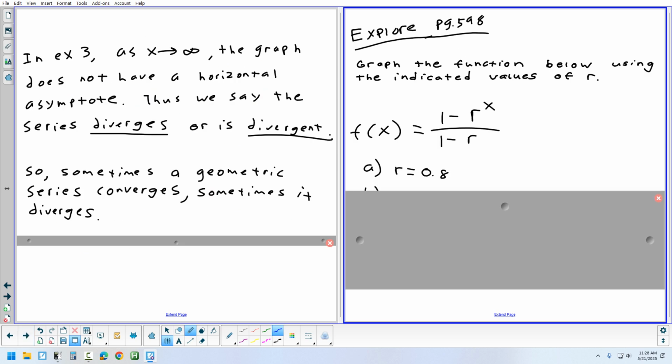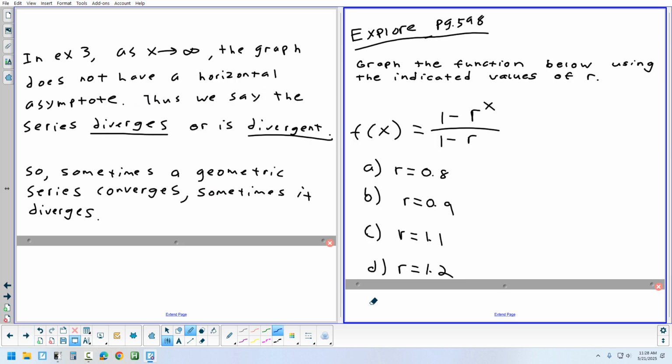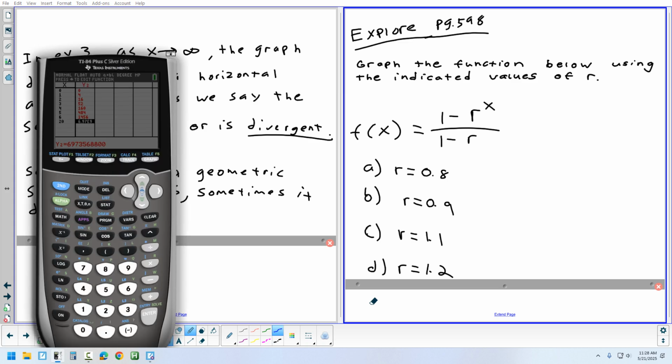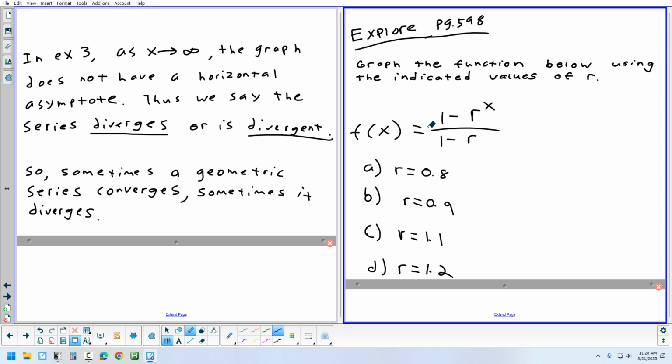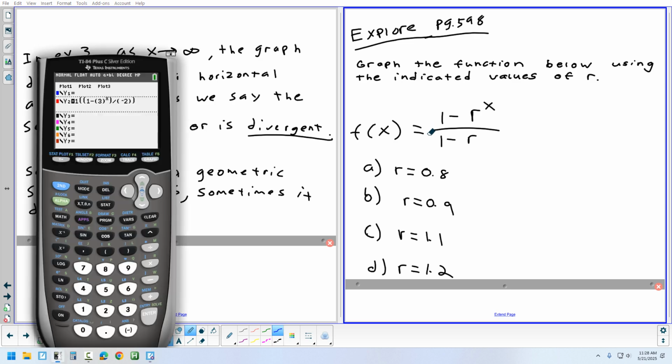So what I want to do now is just look at the formula. That's S sub n equals 1 minus r to the n over 1 minus r. I'm just using x for graphing purposes. And I want to think about what would happen for different r values, whether it would converge or whether it would diverge. Okay, and the first term is just going to be a 1, just to make it simple. So pretend like there's a 1 in front. Let's see what happens if we make r 0.8.